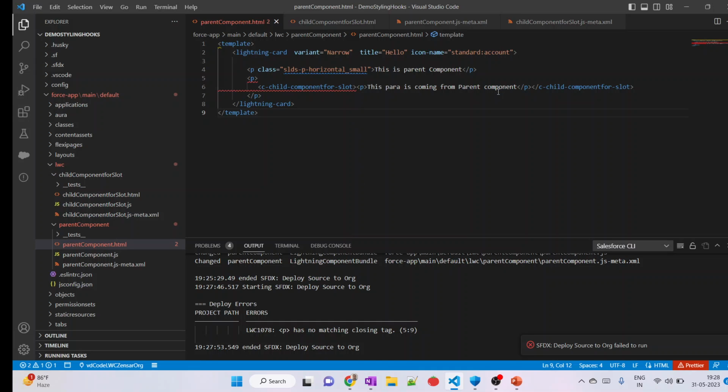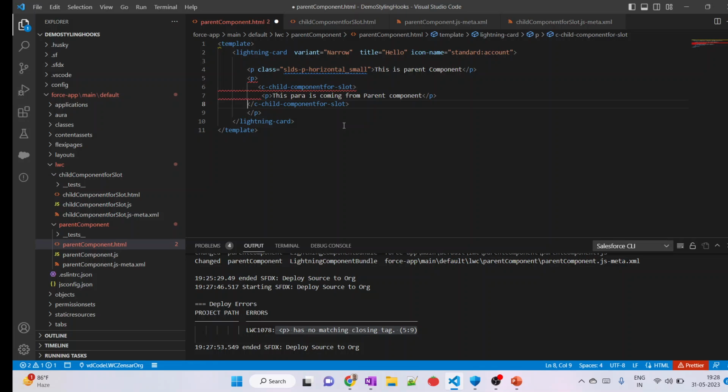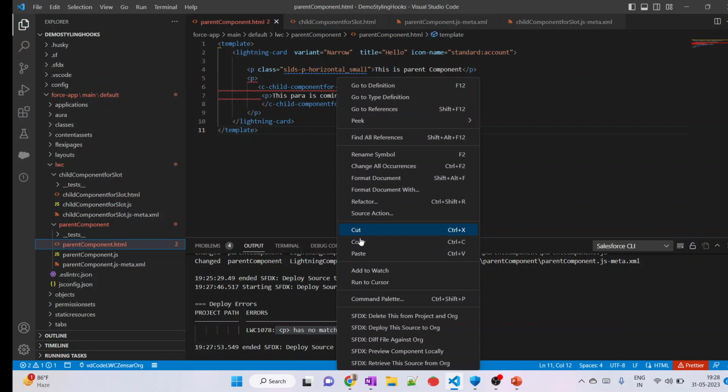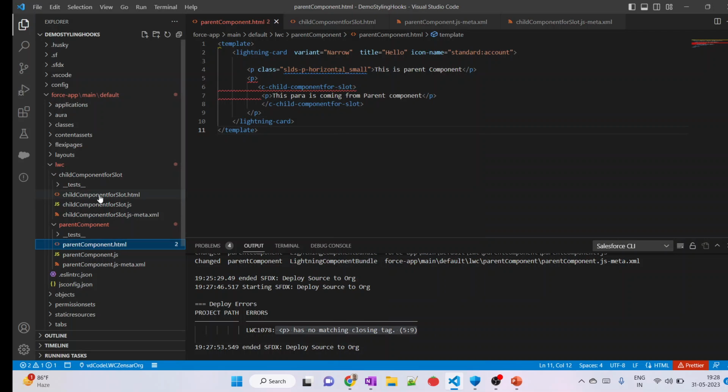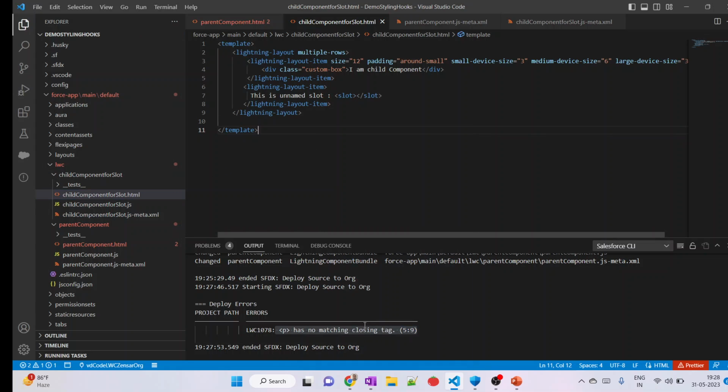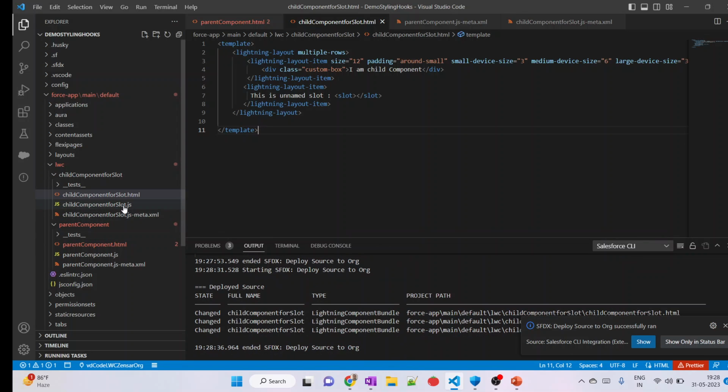No matching tag. I think it should be fine. Let's move this particular component first. It went away.